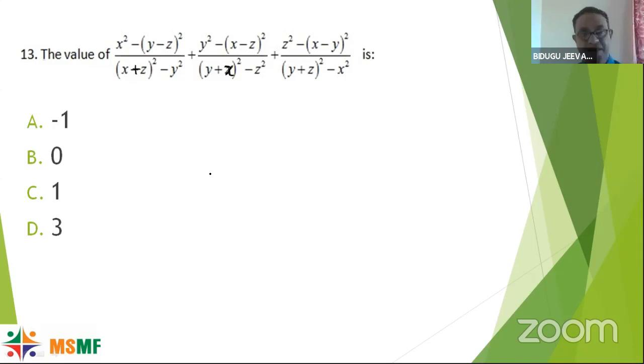Kindly respond whether you are practicing or idle. Let me know clearly. Friends, kindly do this question and come out with the answer. See, one thing I would like to say, simple. The whole question is not appearing in any one of the terms. The answer is not given in terms of x, not in terms of y, not in terms of z. All real values. That means every term gets cancelled. You may get a numerical value. Yeah, Kabir Bhai gave answer C.